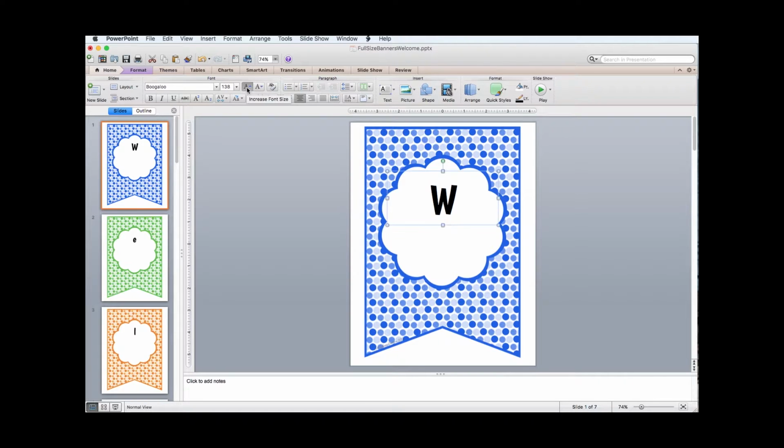So I'm just going to keep hitting increase until I get a font size I like. And I think 287 is good. Can shift this around till I feel like it's a little more centered for that particular font. And then I'm going to just go to each slide and change the font size to 287. Which I can do by clicking up and adjusting.